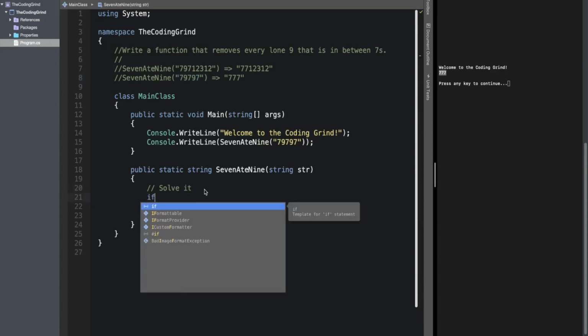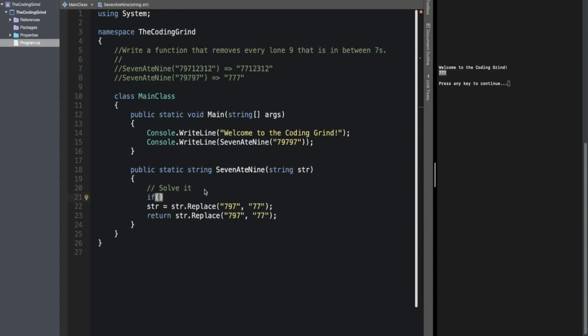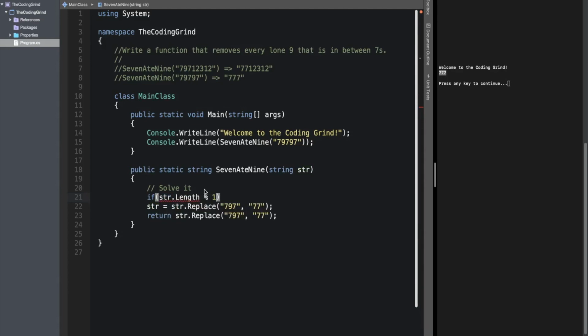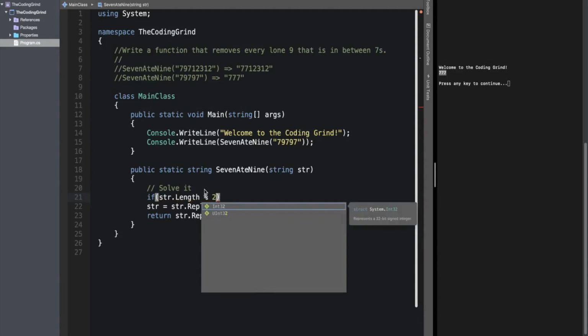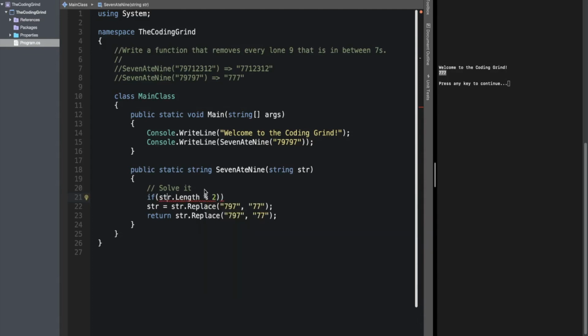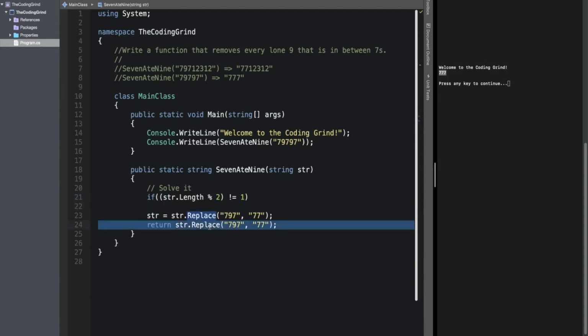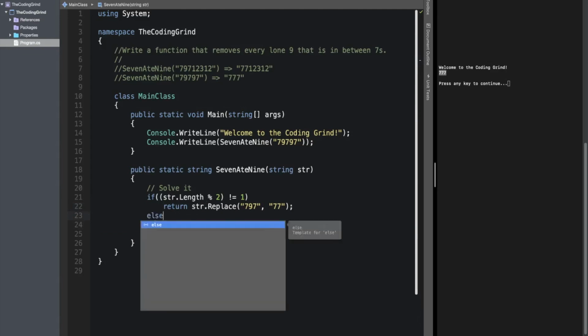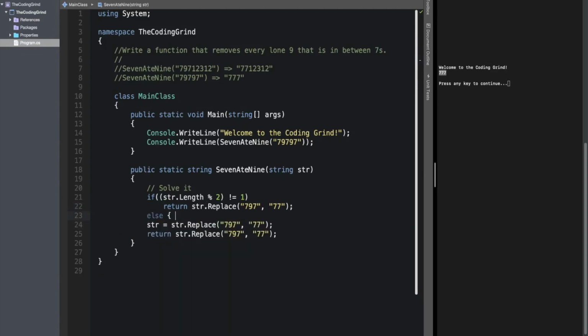So I think if we just put an if statement here and say if string length modulo 2 is not equal to 1, then just do a return like this. Otherwise, do what we've been doing where you do both string replaces, because that means it's odd.